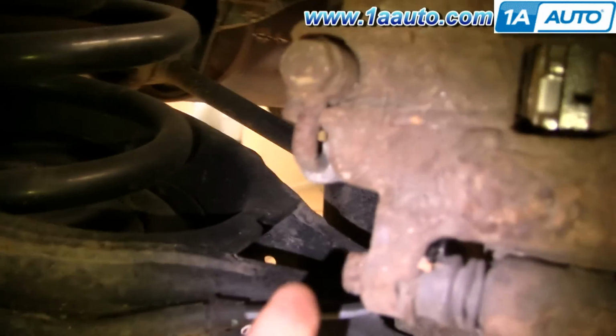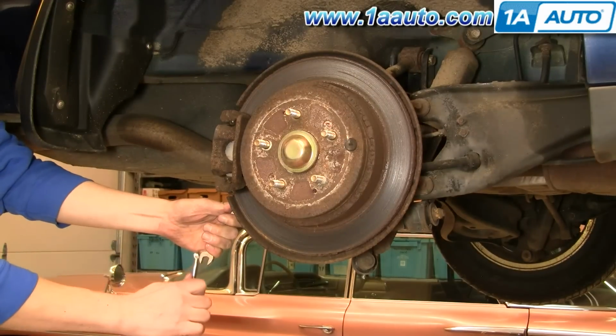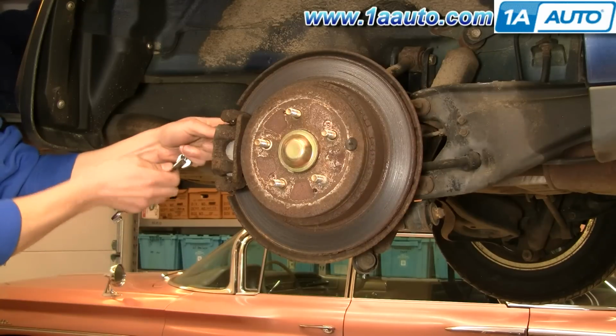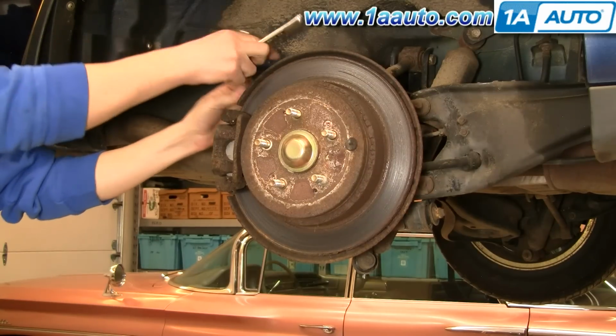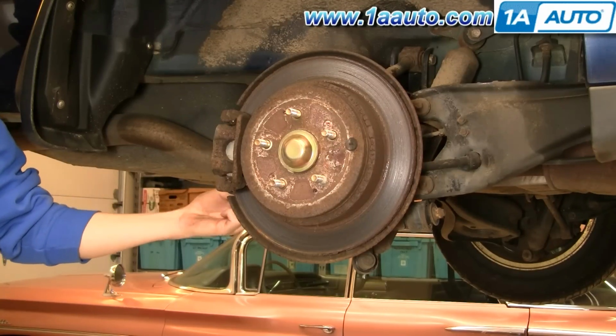Okay, so we're in around behind the rotors. We've got 2 bolts. They're 12mm here and here. So I'm going to put a wrench on them, hook another wrench on there for some extra leverage, and loosen them. And just fast forward as we take them the rest of the way out.